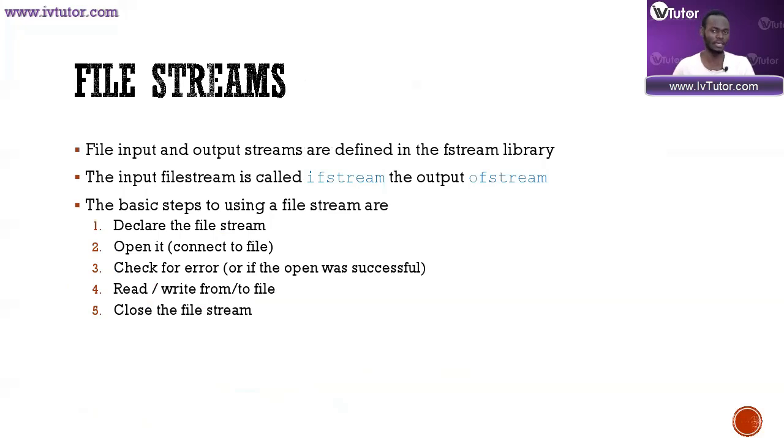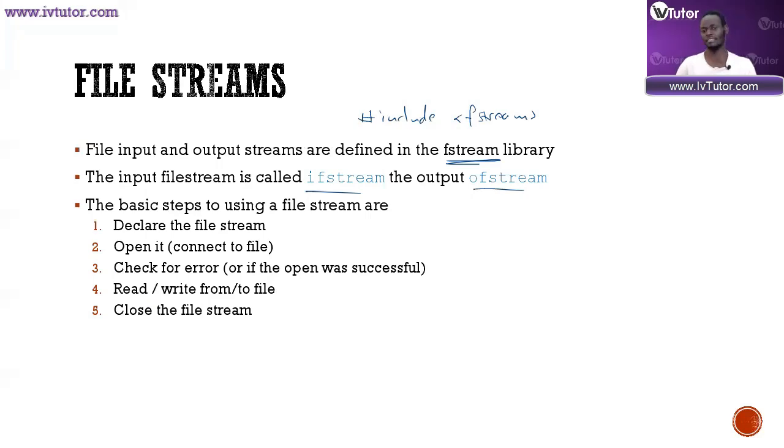What we use there is going to be the ifstream and ofstream variables, which means that this is equivalent to your cin, and this is equivalent to your cout. They stand for input file stream and output file stream, which makes it easy to remember. These file streams are included in the fstream library, which means if you want to use file streams, you have to include fstream. This allows you to then use output file stream and input file stream variables.